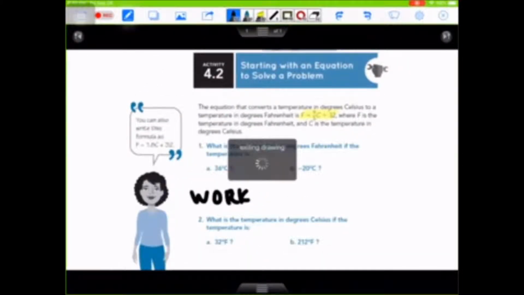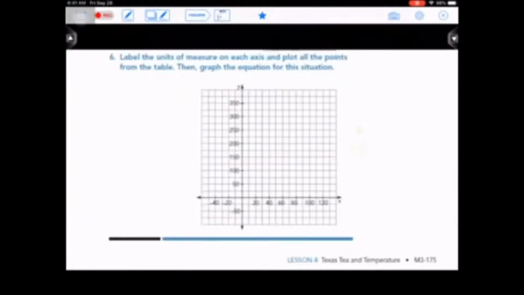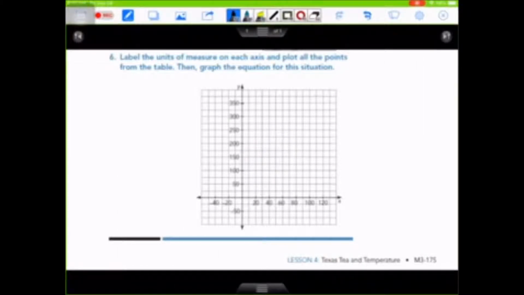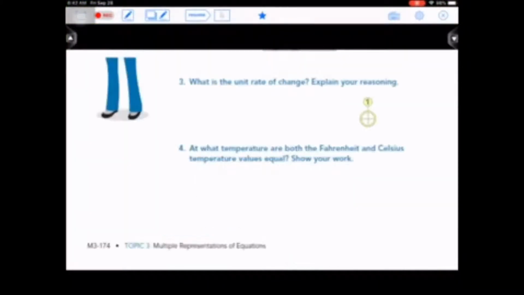So now it's all back. Hit the drawing mode, it goes away. And then once drawing mode's done, then I just click and it goes to my next slide. I can go to my drawing tools, make my graph. What's also cool is I'm not very good at drawing straight lines, but up at the top it has an option to draw a line so they can be straight. And then again, once you're done, click the drawing tool and it automatically saves it up at the top so that you can go back to it if you need to.